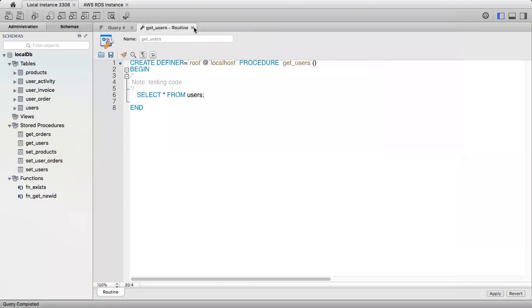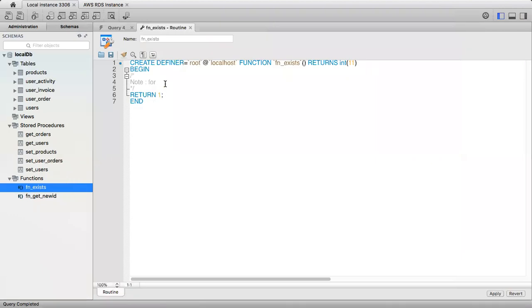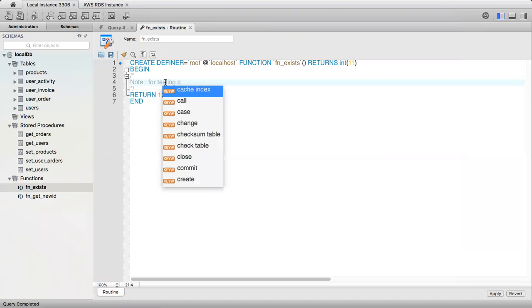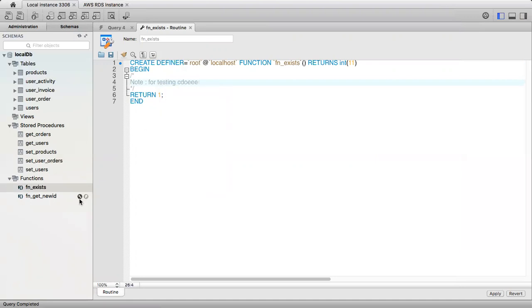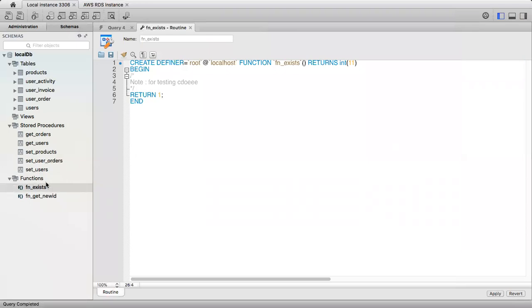Okay, and I will update this function. So under functions, we have created one function, deleted one function, and updated one function. And under stored procedures, we created one, updated one, and deleted one.